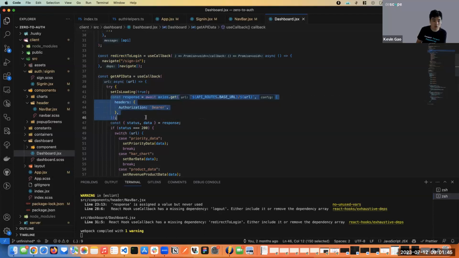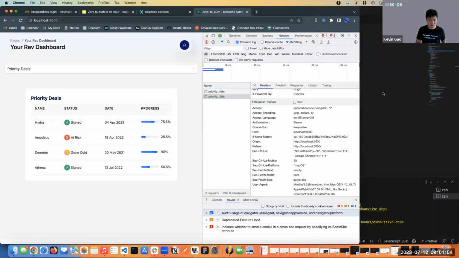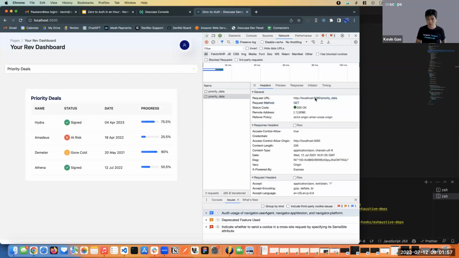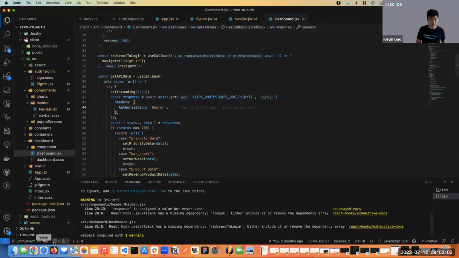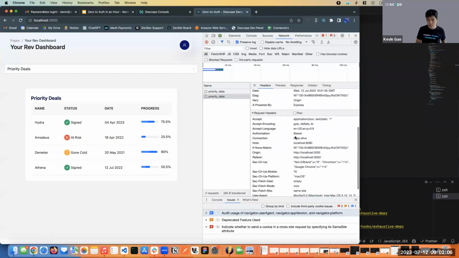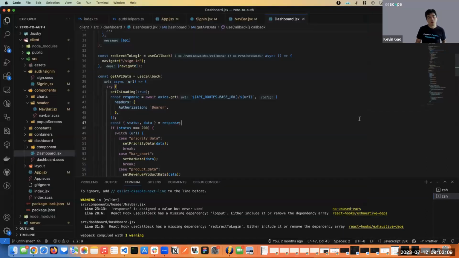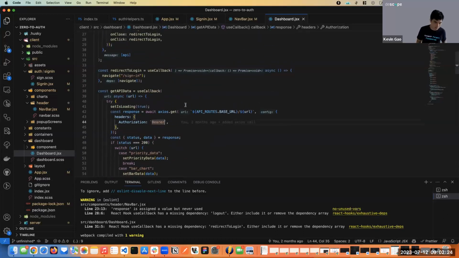These are all of the API access requests that are going to be used to get this information. So these are all GET requests to the localhost 8080 server. And then you see here in headers, we have authorization bearer, and you saw that here in all of our requests. So what we need to do is actually include the session token. And the session token is stored in the browser's local storage. The refresh token can either be stored in the cookie or local storage, but all we care about is the session token right now. And so let's just add the session token.